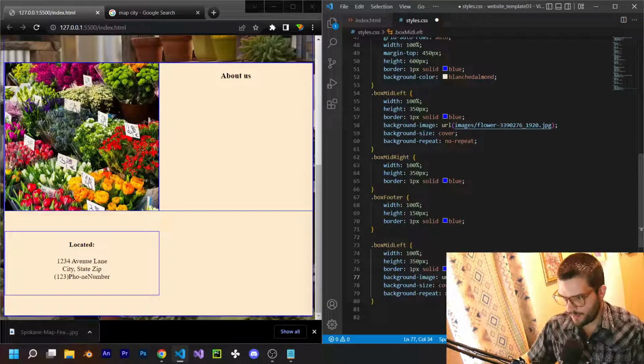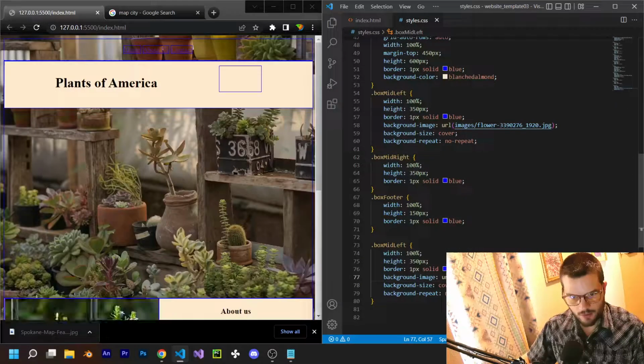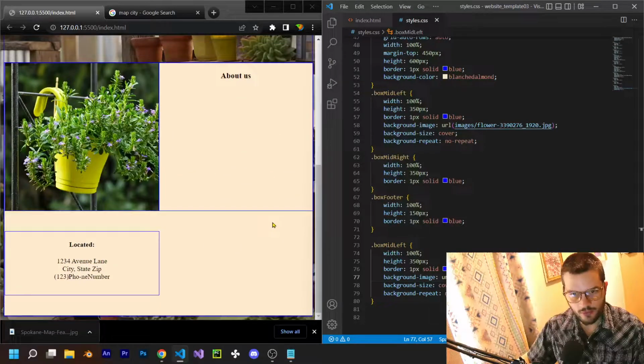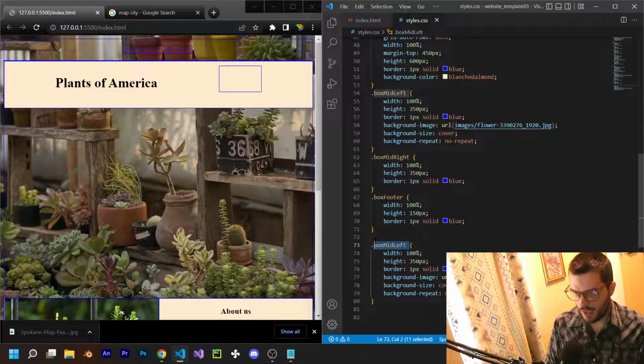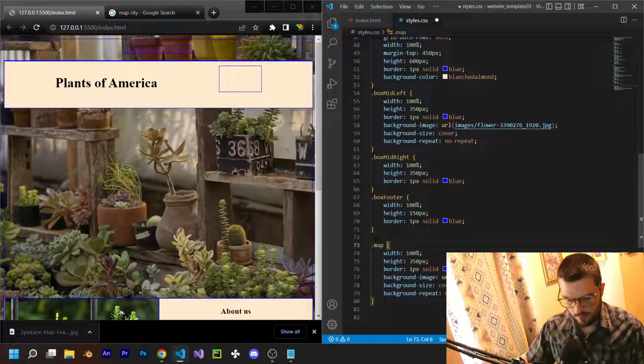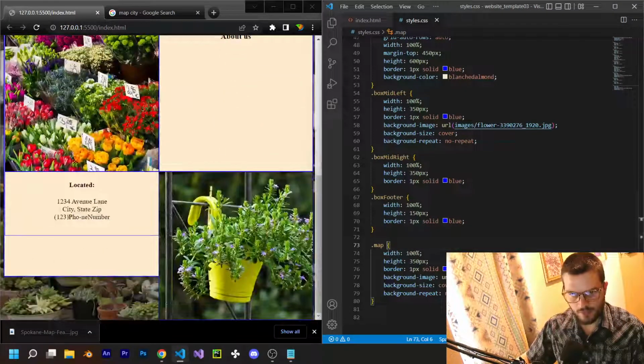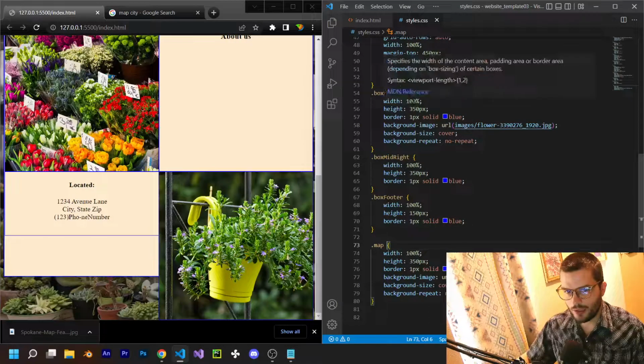For time's sake, let's move it. Now, box, right.